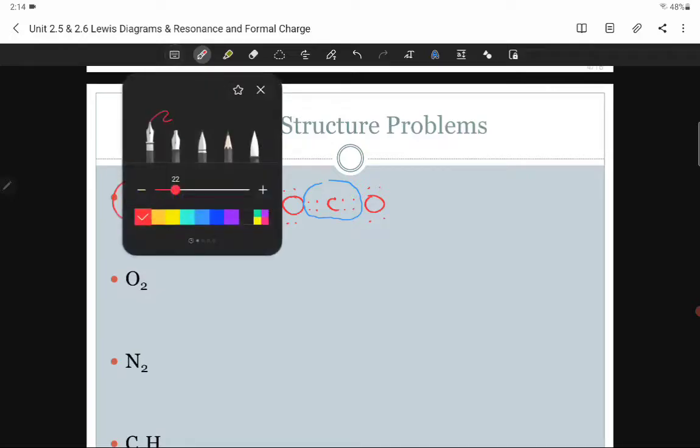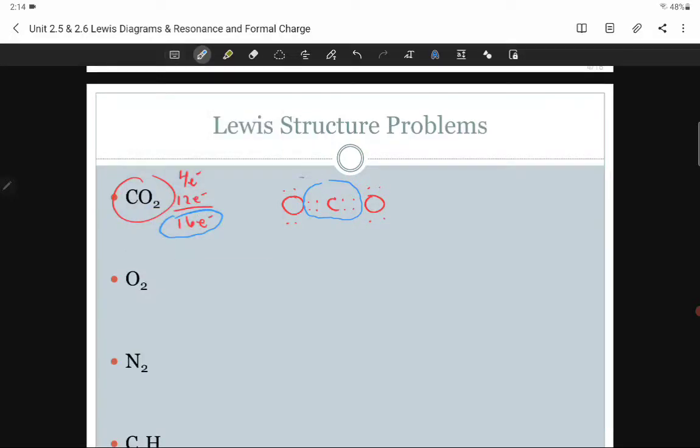So if I draw now, and I wouldn't do this for each one, but the first time I'm trying to explain this to you guys, I'll use these circles. But I think you'll quickly stop using those. So if I put those circles around oxygen, carbon, and oxygen, I get some overlap, and that signifies 4 electrons between each carbon and oxygen. That's a double bond. And I counted these up, 2, 4, 6, 8, 10, 12, 14, 16. I got my 16 dots, and everything has 8 around it. So that is the correct Lewis dot structure.